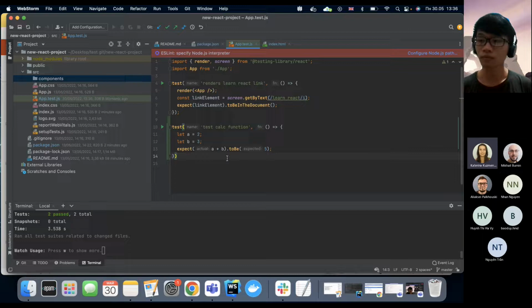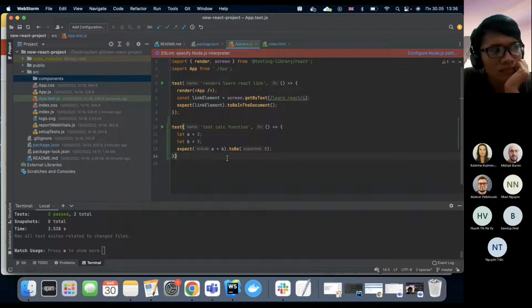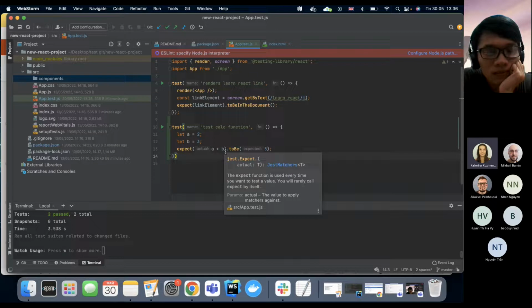Why is it usually so about toBe? In this code, expect(a + b) returns an expectation object. Typically we won't do much with this expectation object except call matchers on it.